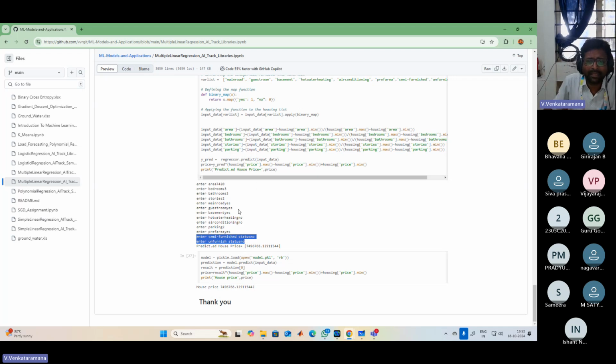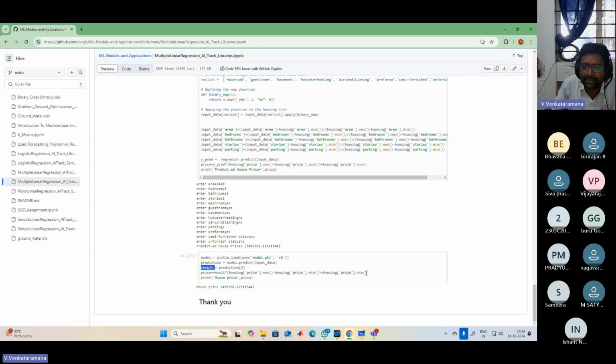So once I entered all these values, you can see here, load your saved model. Whatever model we saved already, that model I am loading. And to that model, I am passing this complete input data. Once this input data is passed to the model.predict function, it will give the prediction. Prediction means it will give the price. In the prediction, you have only one value, represented with the 0th index, which means only the first value. So the 0th index will represent the price value.